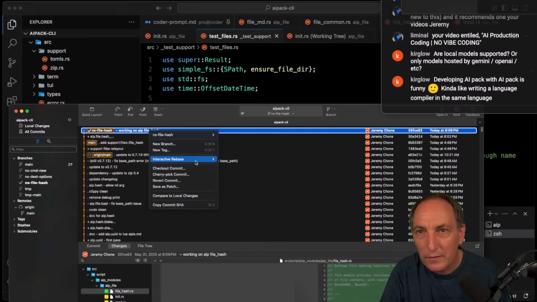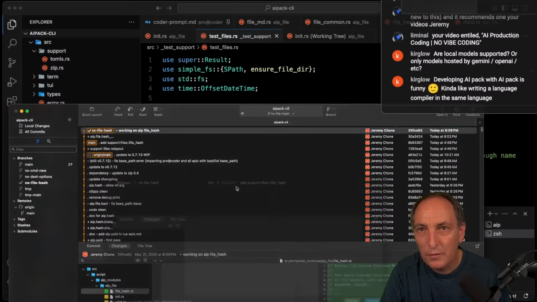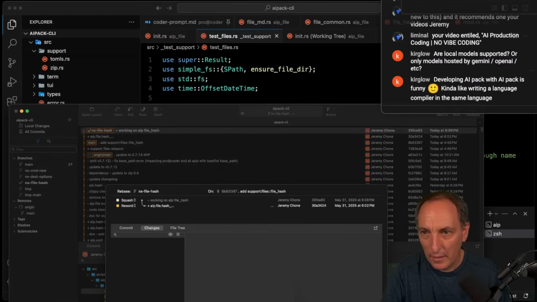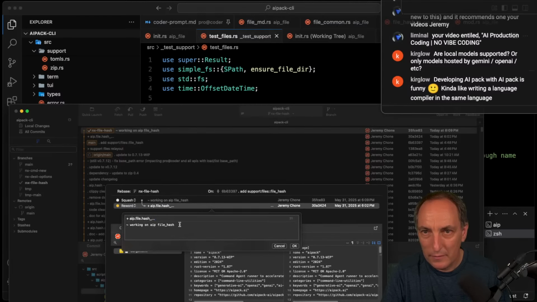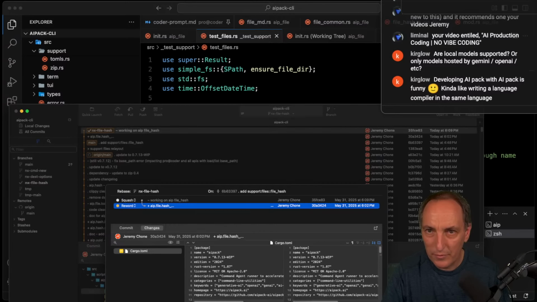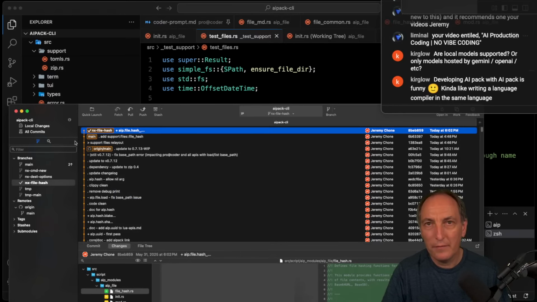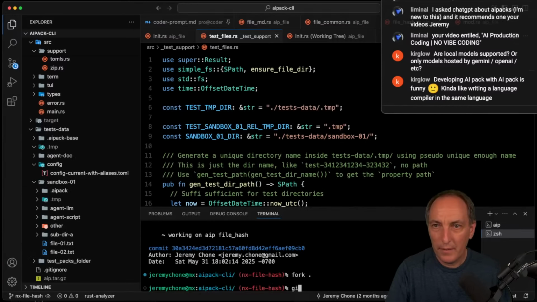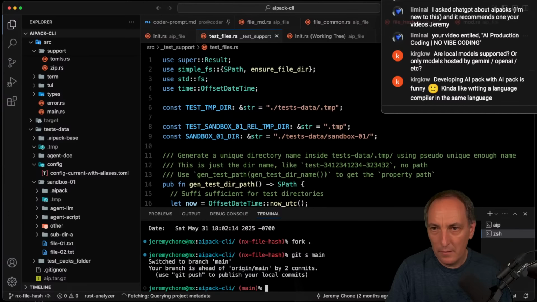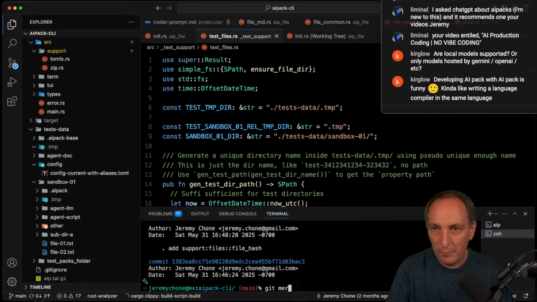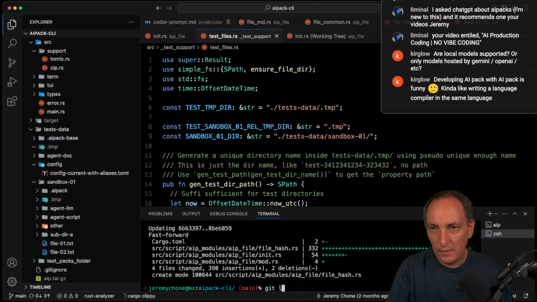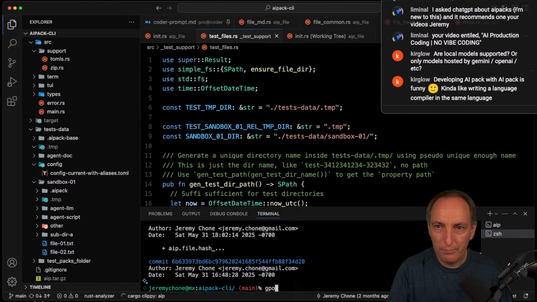So the funny thing is when there's only one selected, it's under the menu. And I'm going to say up, rebase. I delete the tilde, don't need it. So that's why I like the tilde. Sometimes in my commit list you will see a tilde, sometimes down there. But usually I like to remove them, squash them. Everything good. Up, git s, main, git log, git merge nx, file hash, git log, and git push origin.